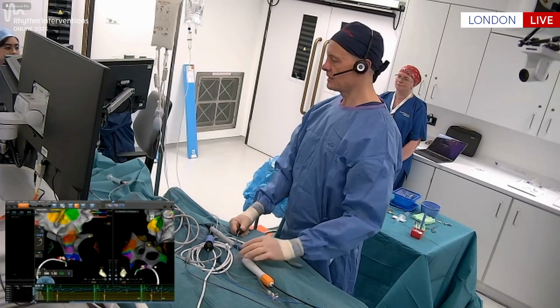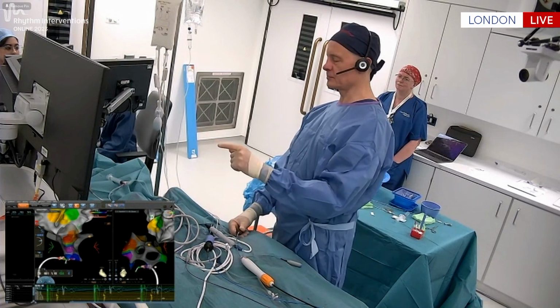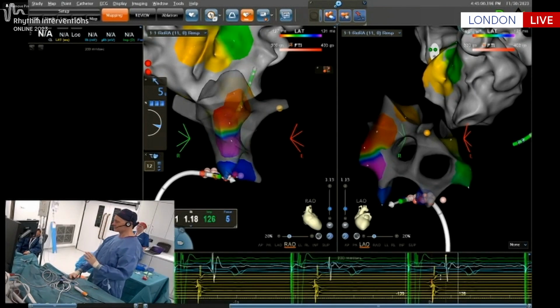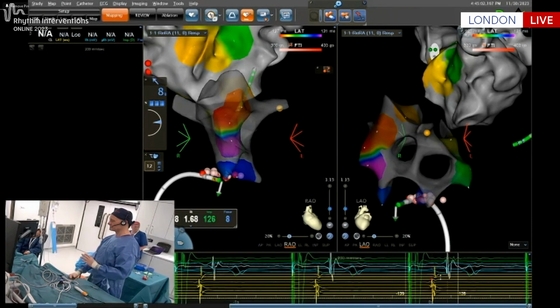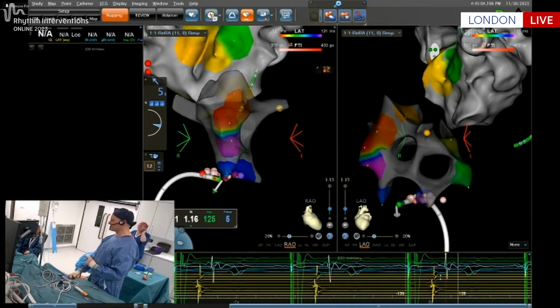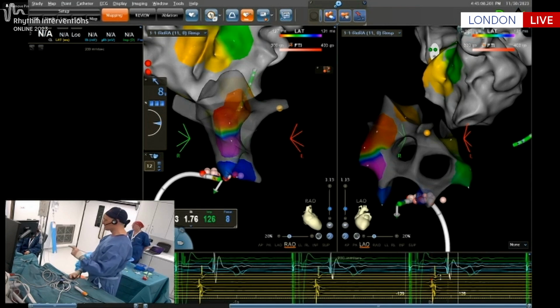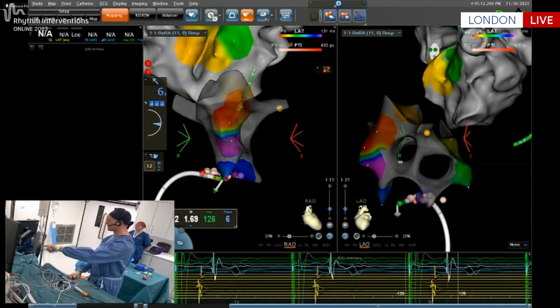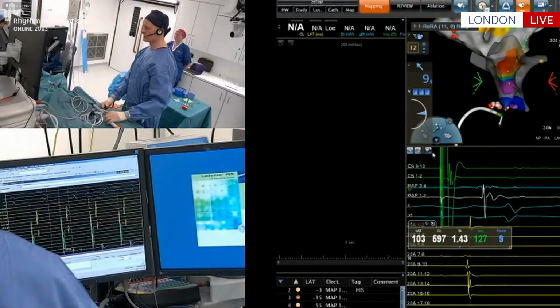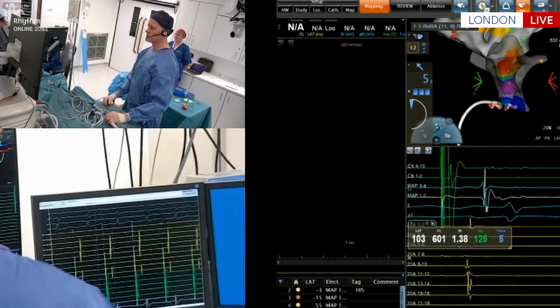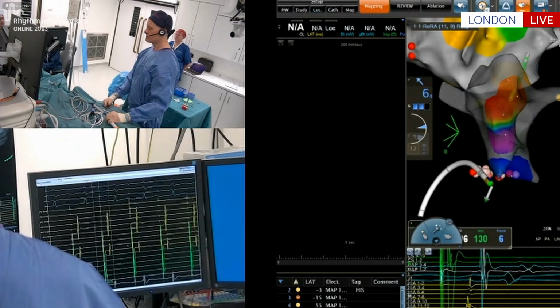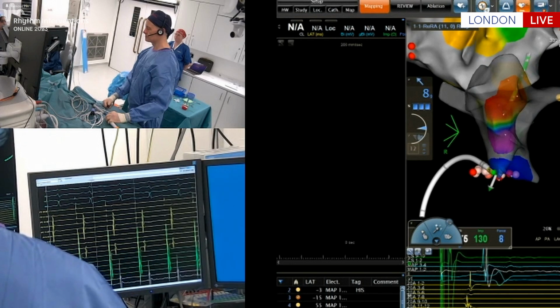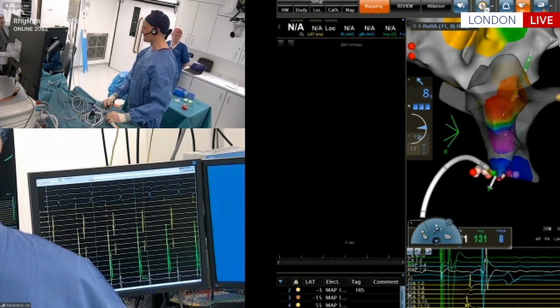Sure. So I just want to point out that we've got block now. That signal's gone, and now the map distal just to the side of the line is really late. And if we do a timing of stim to the map, it's 192. Can you just swing that over to the other screen? So you've got 192 there. And then if I move it a bit more lateral, can you grab again and just time that and make sure it's shorter?